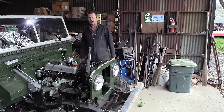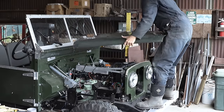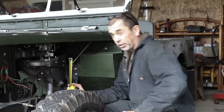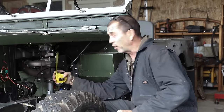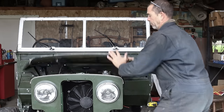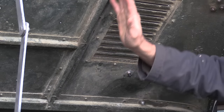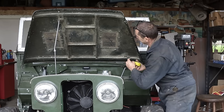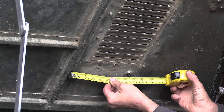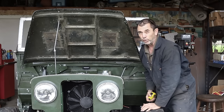The next issue we're going to turn our attention to is air filtration, which has been exceptionally vexing because it's so perplexing. It's got me baffled and flummoxed all at once. So with the bonnet closed, the clearance between that and the top of the carburetor is only 3 inches. Now that's only the beginning of our complications. With the center of the carburetor about there, we have a big fat support bracket that's only about 3.5 inches over. And that support bracket drops about 3/4 of an inch.